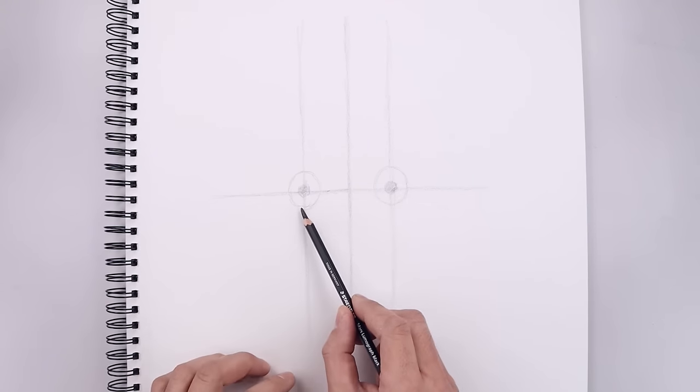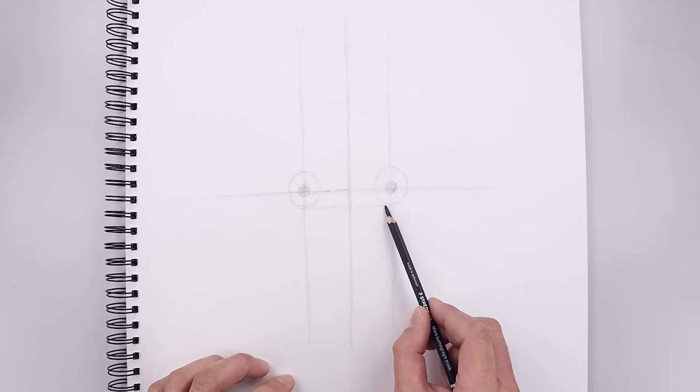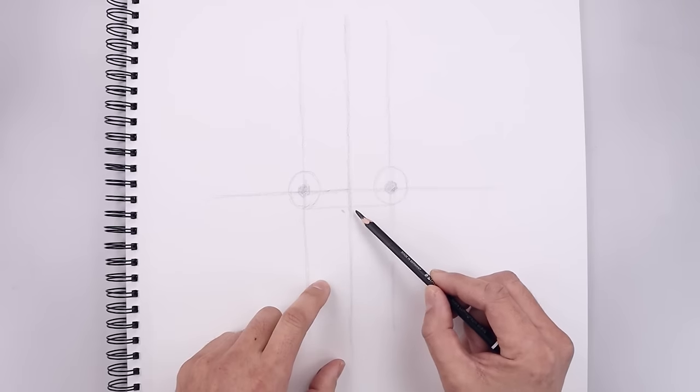Let's connect the bottom of the eyes with a straight line going across to mark off the center of the nose. And then from that center point, we're gonna move down, step over towards the side, and draw two short lines for the nostrils.